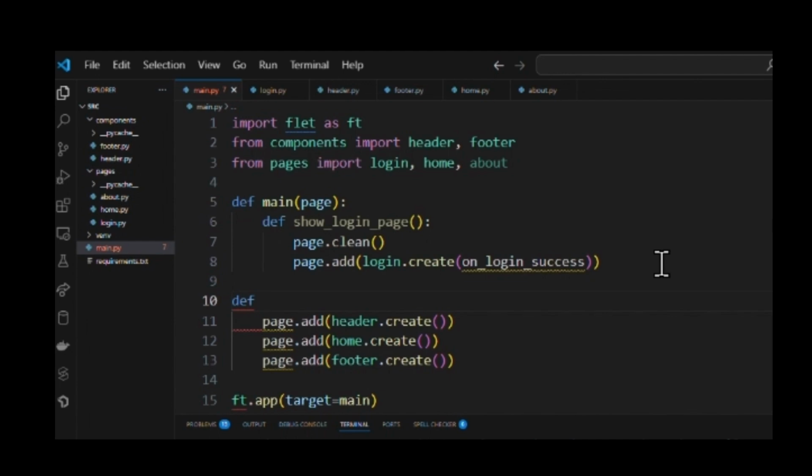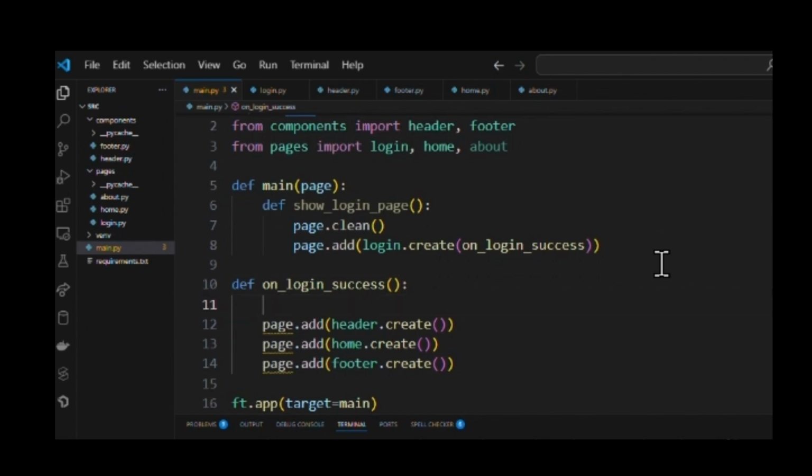So once the password and the username are correct, then it will try to call in this header home and it will display that particular dashboard. So clean the page first and then it will add the header, the home, and the footer. This one. I know there's still some error in this one, but I want you to see it first. What makes my code some error.